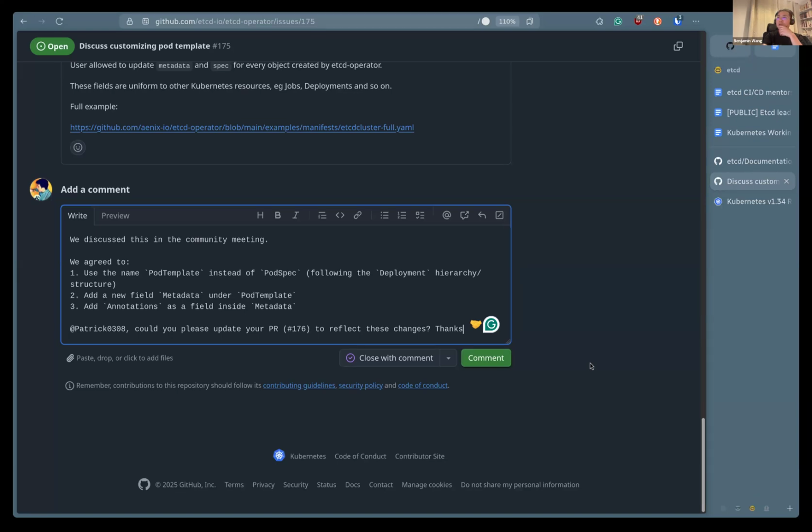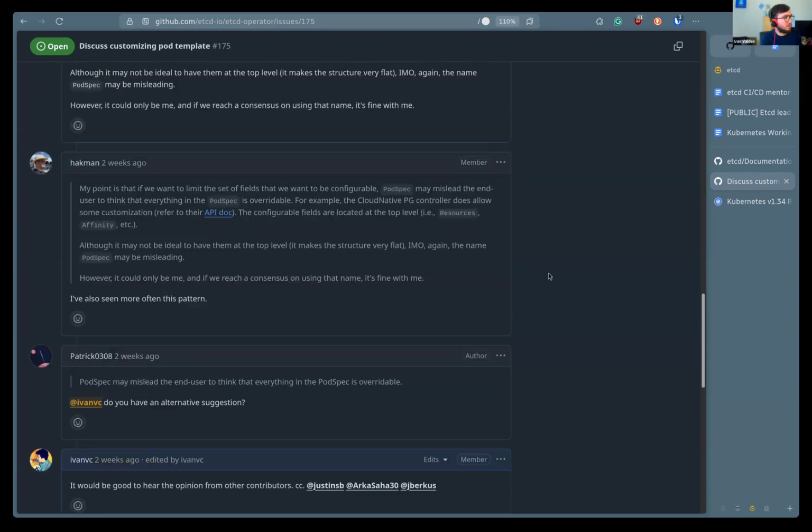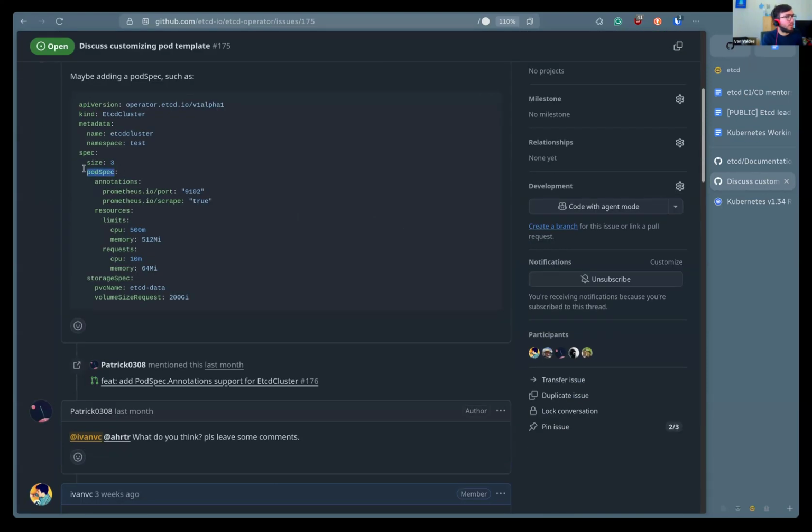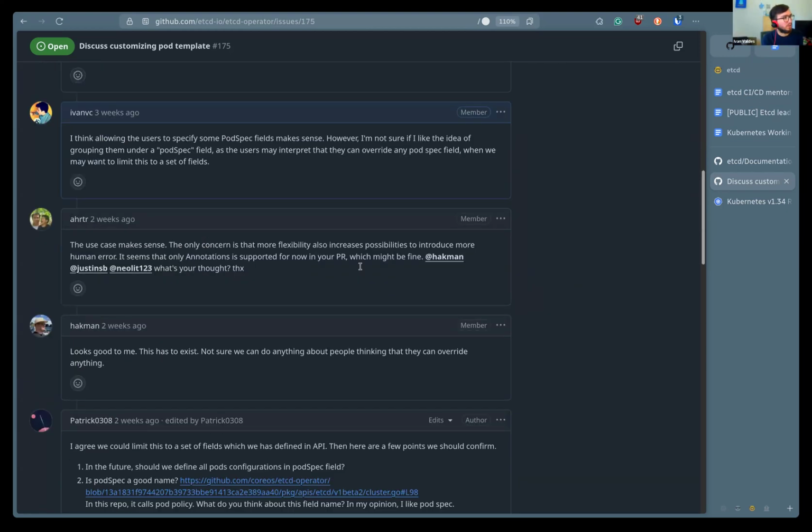So why do we add a metadata? The problem we're discussing here is that he's mixing inside PodSpec both the metadata and the spec. So technically, if you think in the deployment template, you have deployment and then template, and then you have metadata. Under metadata, you have annotations, labels, and then under spec, you have resources. So annotation is a child node of the metadata, right? Yes. Okay. So that's basically what I'm writing here.